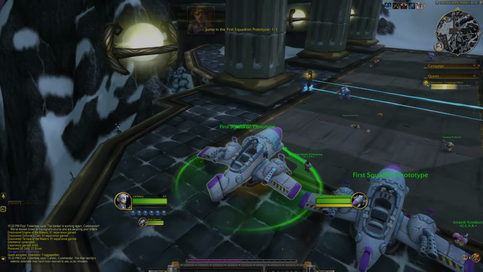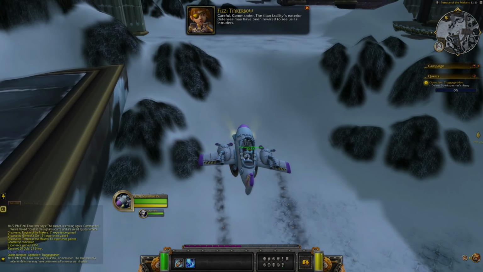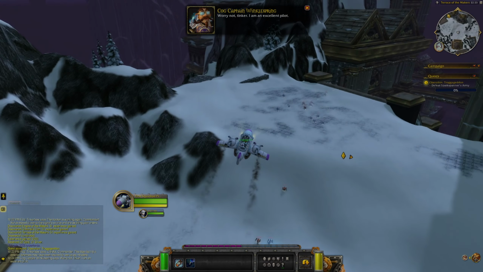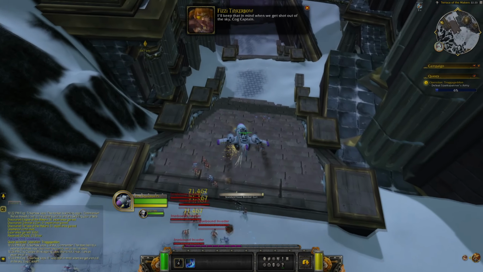Careful, Commander. The Titan facility's exterior defenses may have been rewired to see us as intruders. Worry not, Tinker. I am an excellent pilot. I'll keep that in mind when we get shot out of the sky, Cog Captain.